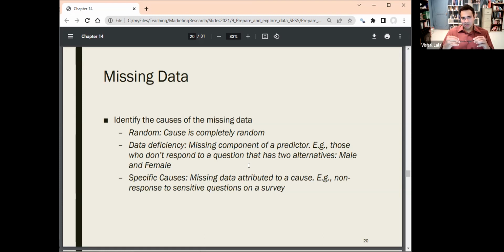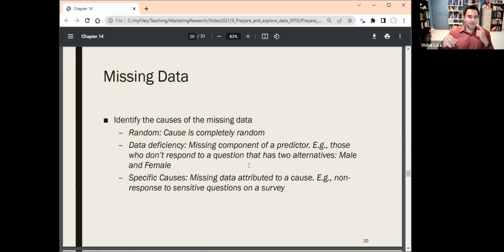So in this case, anybody who didn't answer the question does not fit within traditional male-female categories. And so the missing data is for a very good reason, and it would be wrong to simply make guesses about somebody being male or female here, and in that way, plug the hole. So imputation would not be a good idea in this case.